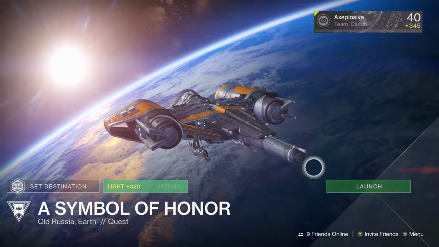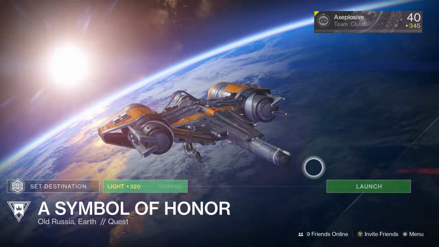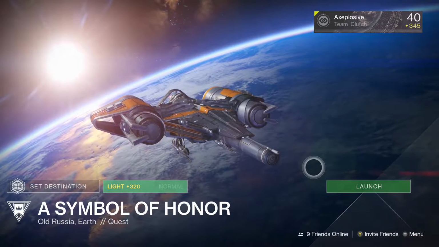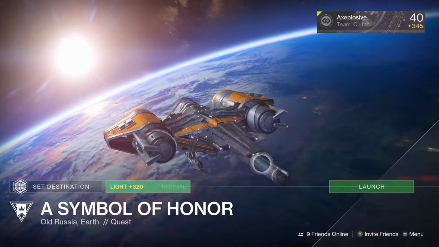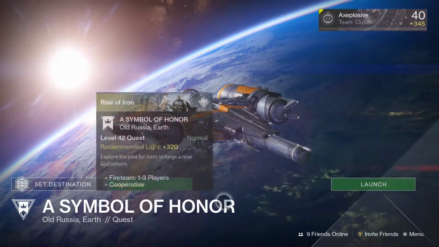Now, if anyone was around in year one, there was a legendary weapon that brought fear and death to all those who looked upon it, the Gjallarhorn. And they have now graciously been able to bring back the Gjallarhorn into Year 3, Rise of Iron. But the only way to do that is to do a few sets of quests, I've heard.